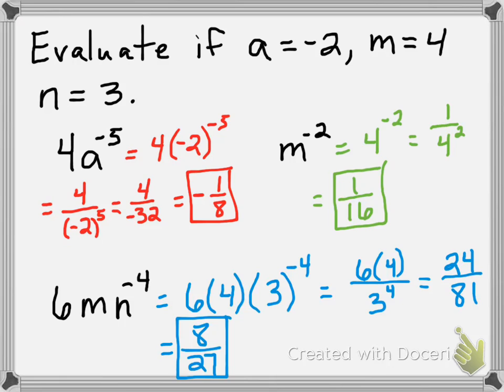Okay, so today we've worked on changing from positive to negative exponents. Okay, and we've evaluated negative exponents. Okay, now to do that, you have to understand what a negative exponent is. It just means to change the position from numerator to denominator, or from denominator to numerator. Wherever it is, you're going to change the position.